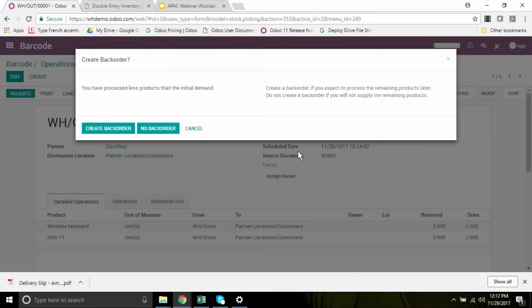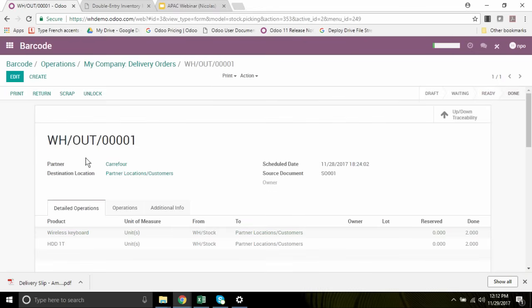Oh yeah, so I forgot to do it the third time, so I'll just create the back order. So the system validates. I don't think we have time for the serial number because I was a bit long on the rest. However, if you guys have some question regarding that, you can get back to me.